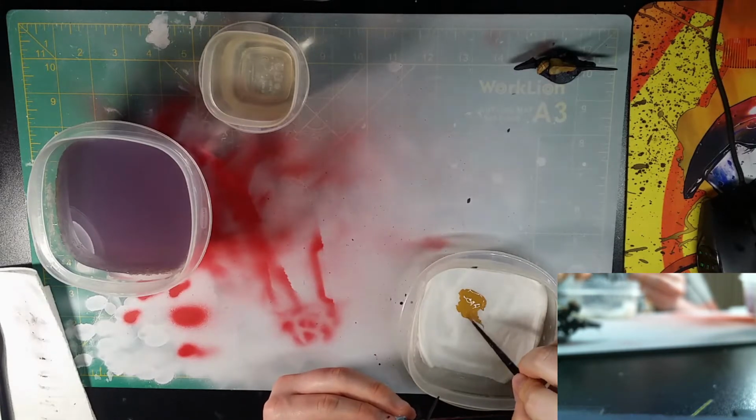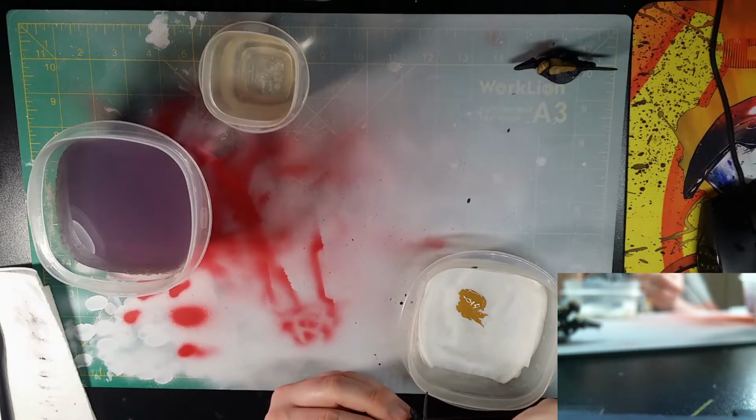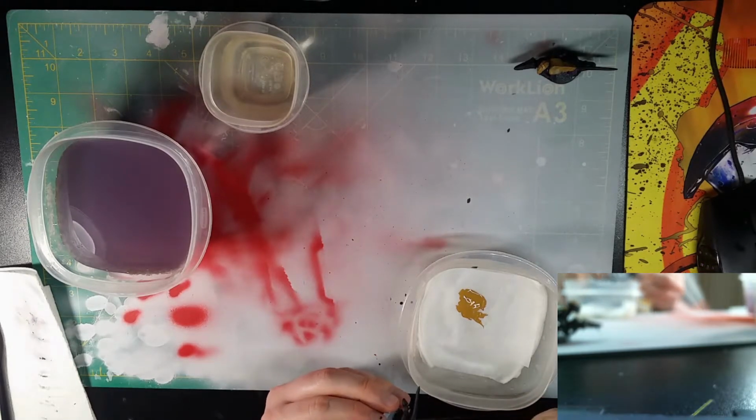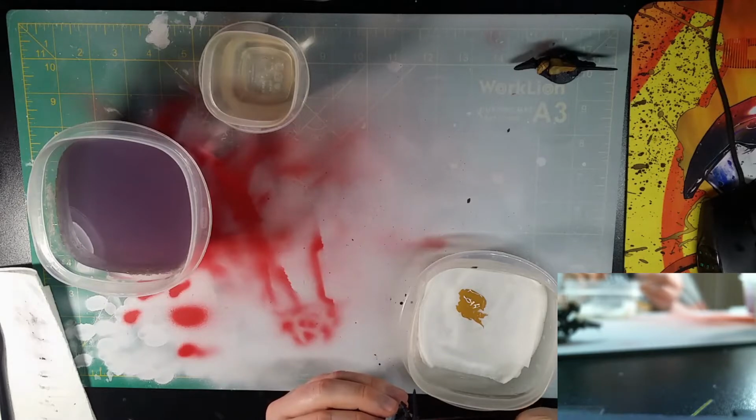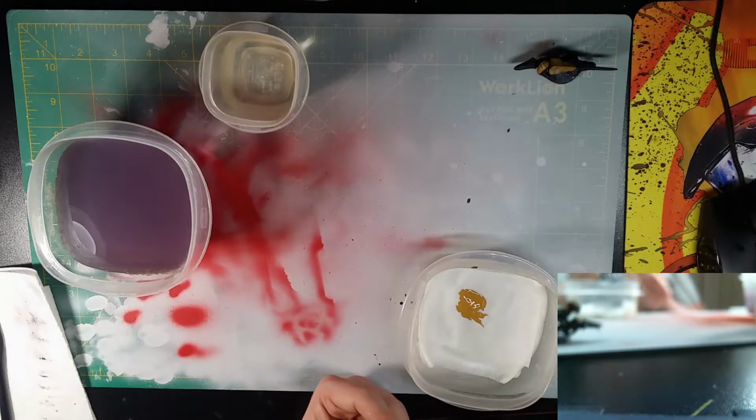And don't be afraid of making mistakes. You can always, I say always. There is a hard limit eventually, but you can always just go back over it with the other colors, fix any, like if you accidentally splash over, you know, just go back over it again with contrast paint later. Maybe a couple layers, hide it out.